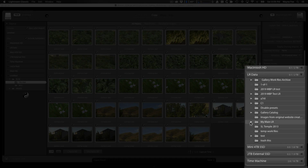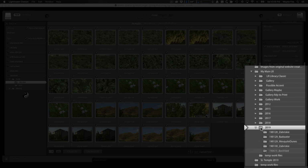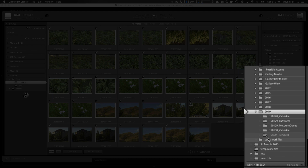Basically, your entire folder structure is over here, and you just navigate to the folder that you want the pictures to end up in. You'll notice that because I said to create and put them in a subfolder, there's a little folder icon with a plus and some italicized words. This is telling you where Lightroom will create this subfolder for you, and all you need to do is make sure that this little plus symbol folder is in the place you want it to be.